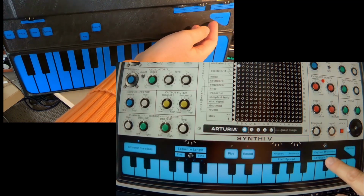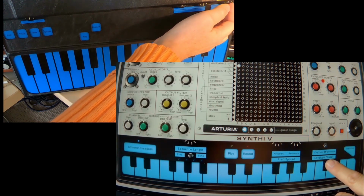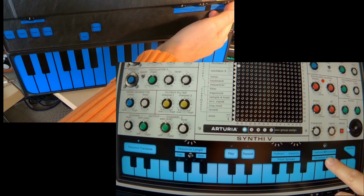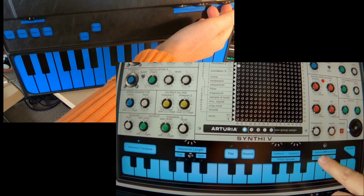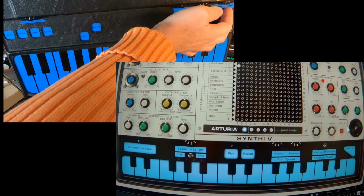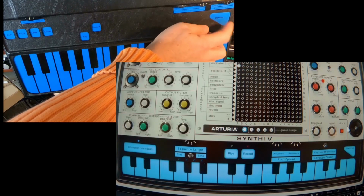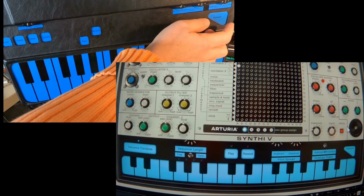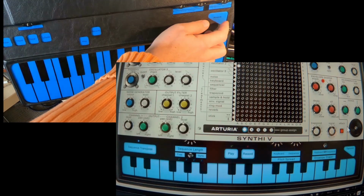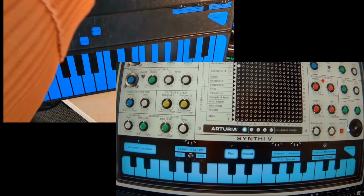And in the end, we have the envelope shaper that's also kind of the same, where you can defer via a wheel. This one has got a wheel between keyboard and sequence. This is between sequence and real time. So one is manual, one is automatic, a little bit different. And random, you just press it and it makes some random tones, you see it up here.